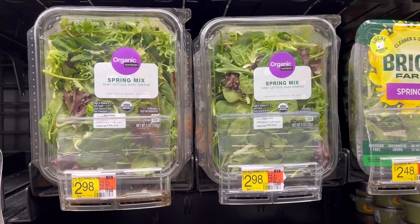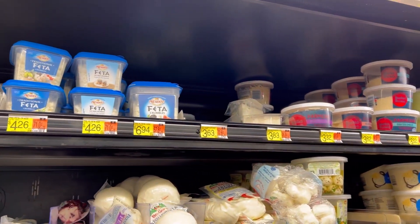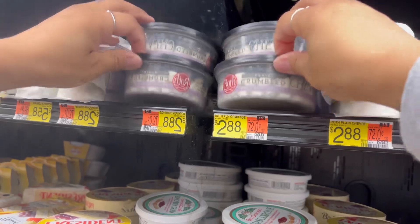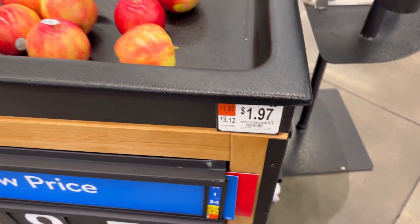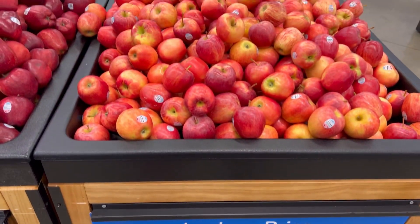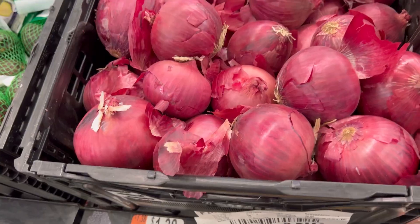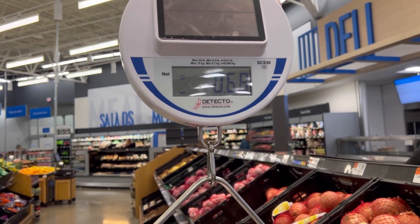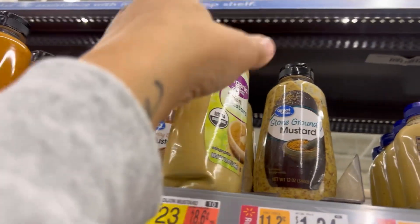First things first, let's pick some greens. I kind of like the organic spring mix for this salad. You can either use feta, blue cheese, or goat cheese — I really like blue cheese but I'm gonna go ahead and use goat cheese today. Here we are, it is only $2.88. Then 58 cents for our one lemon — we're gonna need that to keep the apple fresh. Honey crisp apples are $1.97 a pound, another option is $1.36 a pound, and this one is $1.27 a pound — let's grab one of these. I went ahead and got two just to be safe. One red onion — we really only need a half.